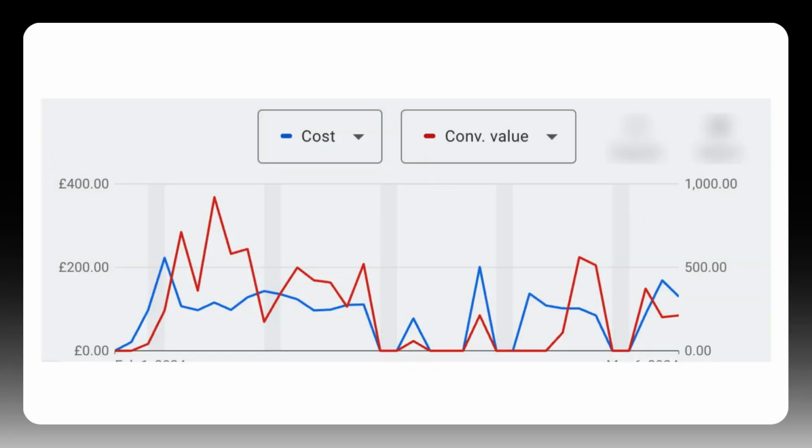A common problem you might see: your Performance Max campaign starts strong, only for performance to suddenly decline or sales to plateau after a few days. This often happens because your early success likely came from the easy wins, people who already knew your brand or had visited your website before. These were the easiest customers to reach and convert.